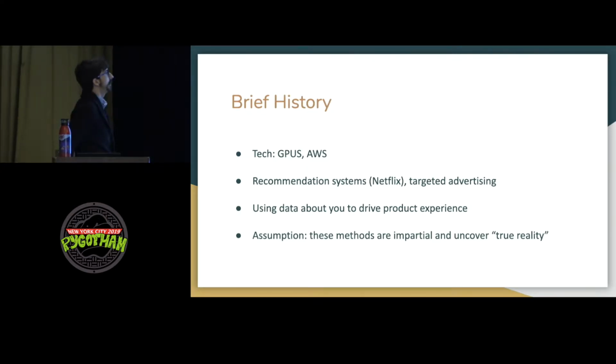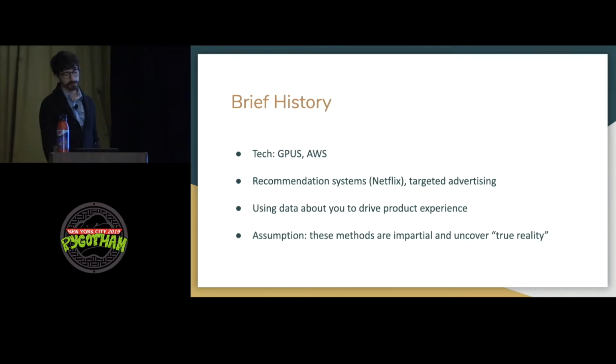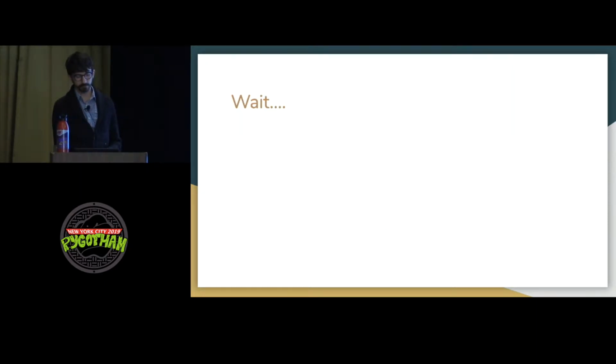So, a bit of brief history. In the past 10 years, graphic processing units, or GPUs, have become much cheaper, and cloud services have become much cheaper as well and much more prevalent. So we now have applications including recommendation systems, for example in Netflix, and targeted advertisements that are gleaning information out of very large amounts of data that we are generating. But they've also been used in things like mortgage underwriting. But hold on a second. If models are trained on data and data is collected by people, what happens if the data is biased?